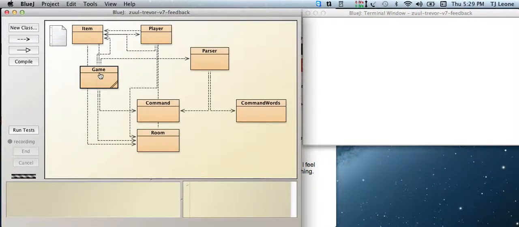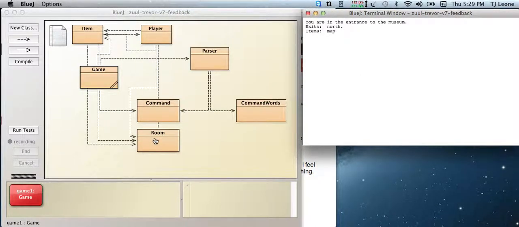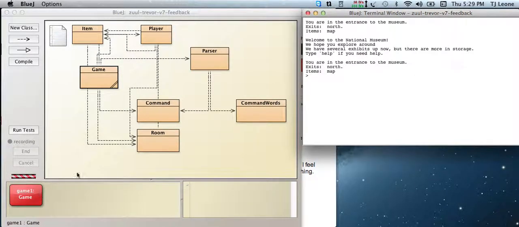Let's see, compile, new game. You are in. Okay, I got to figure out why that got printed out. But let's see if a take map works. So it says this item's too heavy to pick up. So looks like the take worked. I'm not clear on why this got called up here.